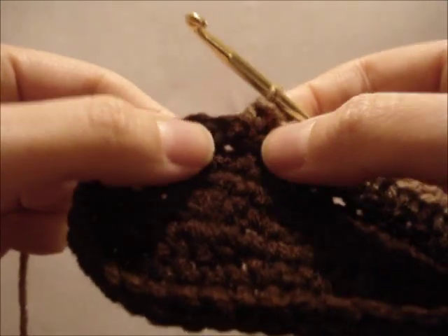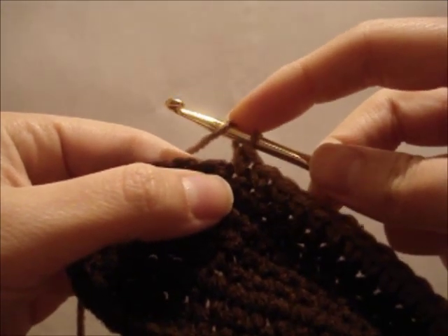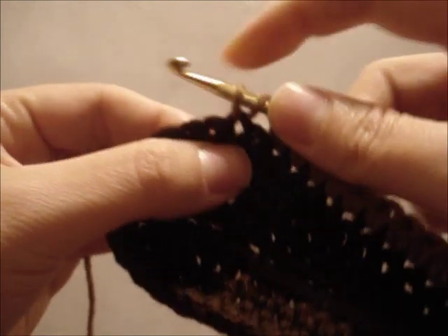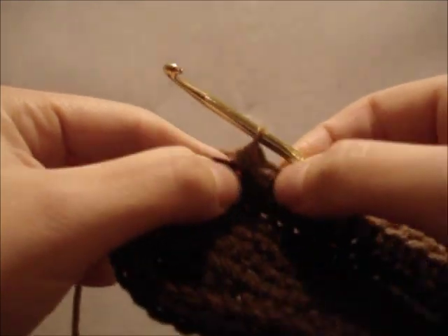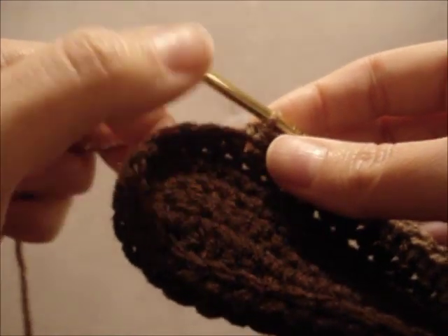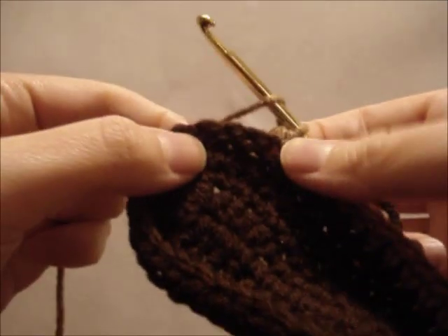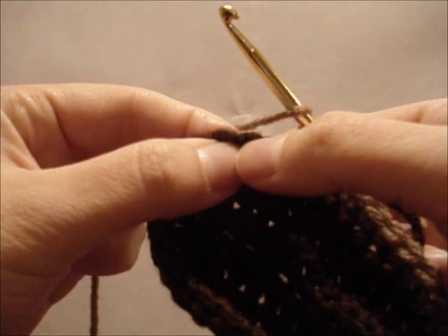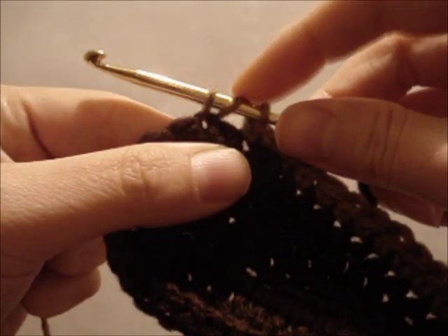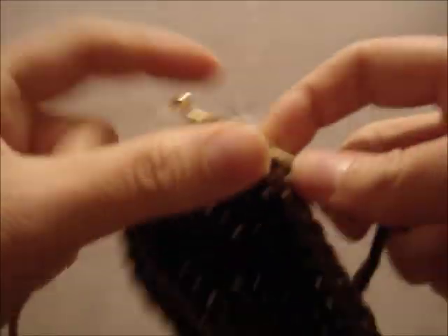I hope you're all caught up with me. We're going to skip the very next stitch — forget it even exists, go right over it — and we're going to half double crochet. So to half double crochet, yarn over, skip that next stitch, and in the next stitch insert the hook through, grab the yarn, wrap it over, and do one half double crochet. Now in order for you not to see that gap so much, you have to put some tension on your yarn. If you leave it loose, you're going to end up with a big hole. So when you skip these stitches, this next one will be another skip. Then in the next stitch we're going to double crochet — yarn over, hook through, pull your yarn back through. Keep some tension on the yarn so it doesn't get loose. Yarn over, pull through the first two loops, yarn over, pull through the last two loops. And that's our first double crochet. Then we'll do another double crochet in the next stitch.